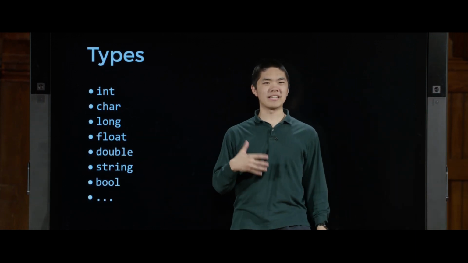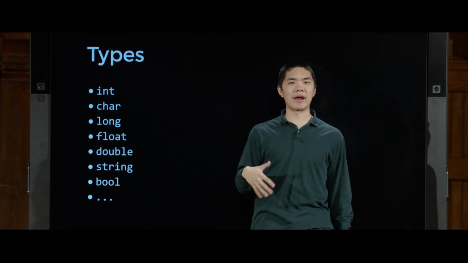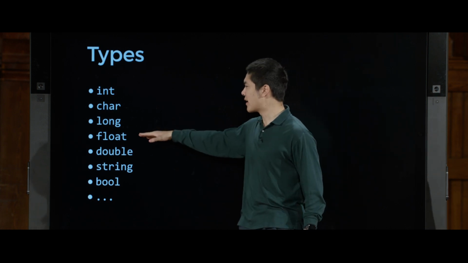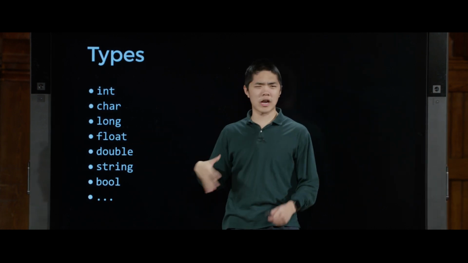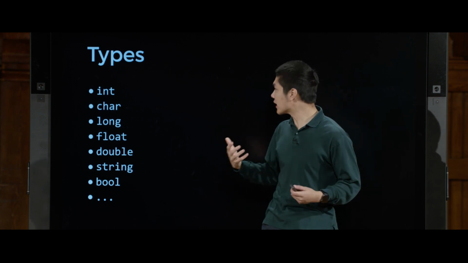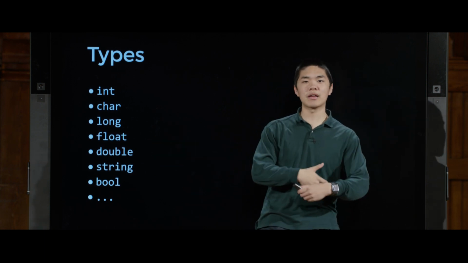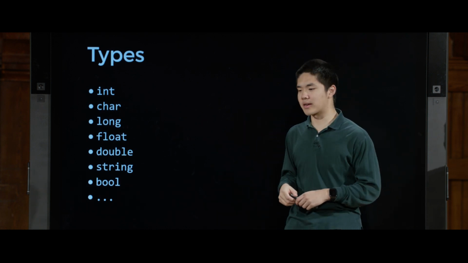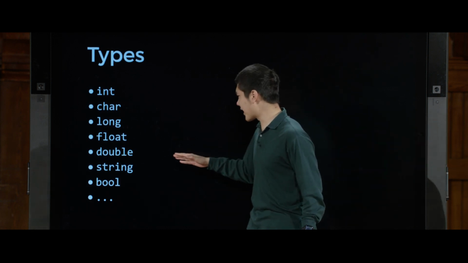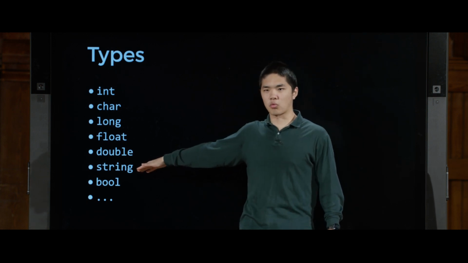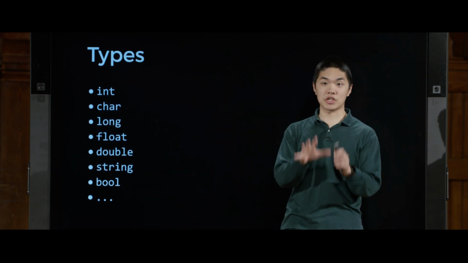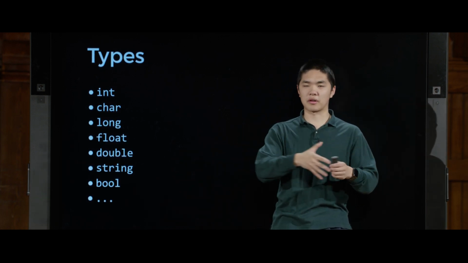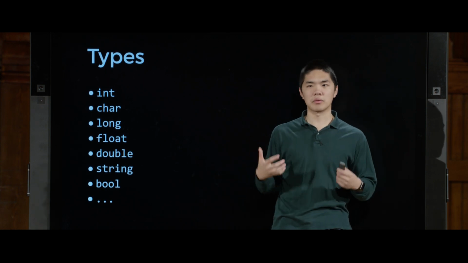Float, meanwhile, was used when we didn't just have an integer number but had a decimal, like 2.8, for instance, something after the decimal point that we wanted to represent. And double was the same idea: if float generally stores 4 bytes worth of data, a double can store 8, adding some additional information, or more bits, with which we can try to represent that data. And then strings were introduced in the first week, and we looked beyond that abstraction in future weeks. But for now, strings were this idea of representing sequences of characters. If we had some text, a name, for instance, that could be used as a string.